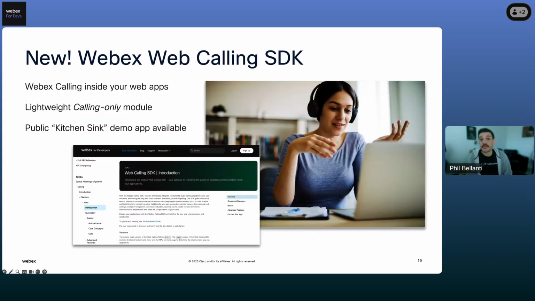We were also thrilled to unveil our new Web Calling SDK, and this was probably a few months ago. We did general availability on this, and that's a very robust toolkit designed for developers looking to integrate Webex Calling features into their web applications. Past versions of the Web SDK required calling developers to cross-launch Webex to direct their users from their own applications when a user had to place or answer calls.